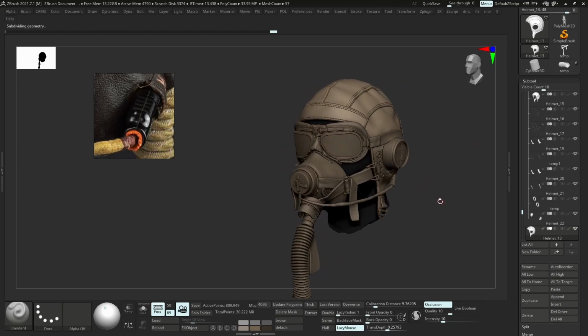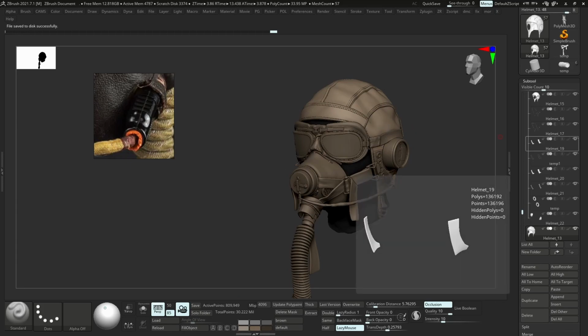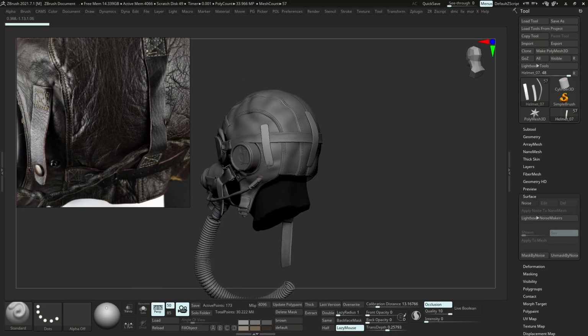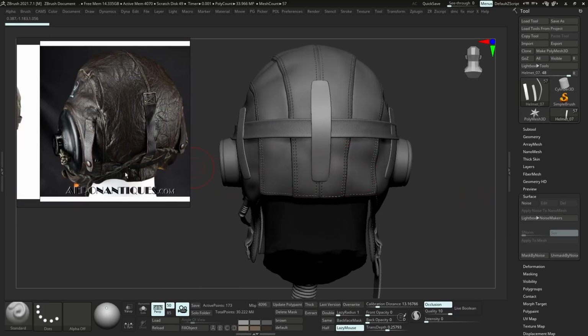I think that looks pretty nice and clean. So let's work a little bit more on the back. As you see, we're still missing a strap and we need to refine these a little bit more. Gonna move this up a little bit so we have some more space.